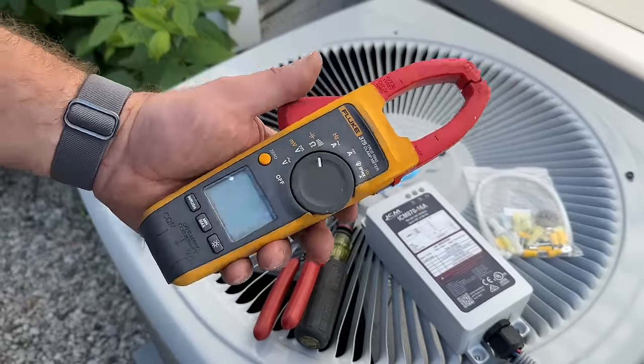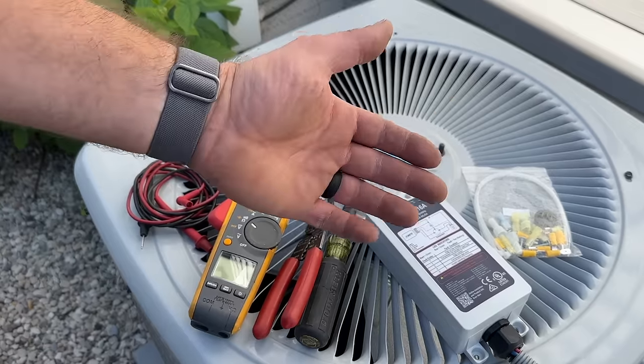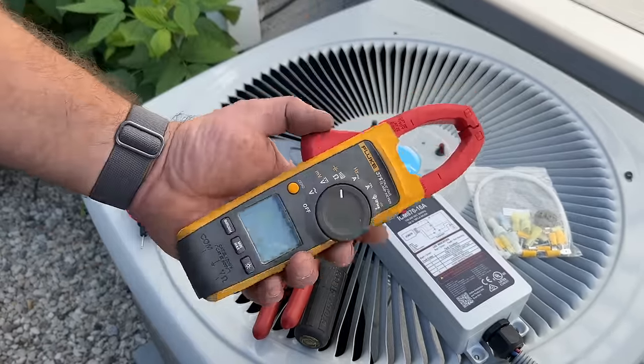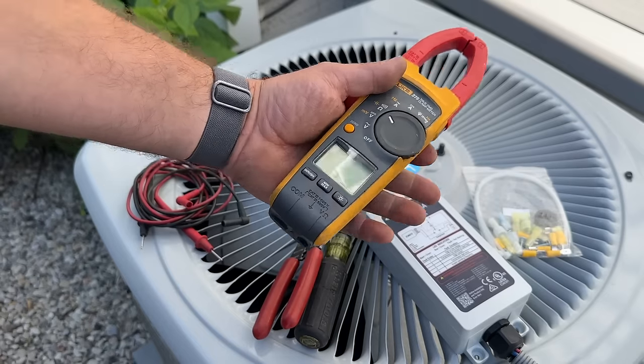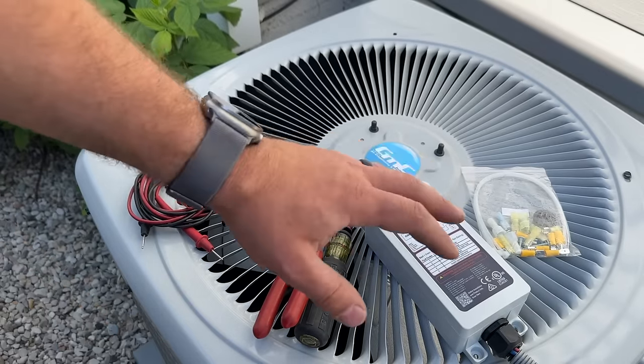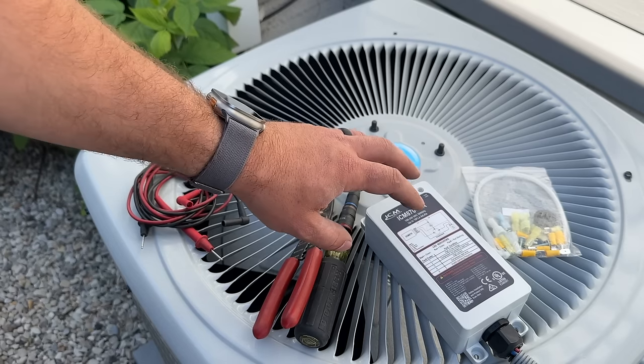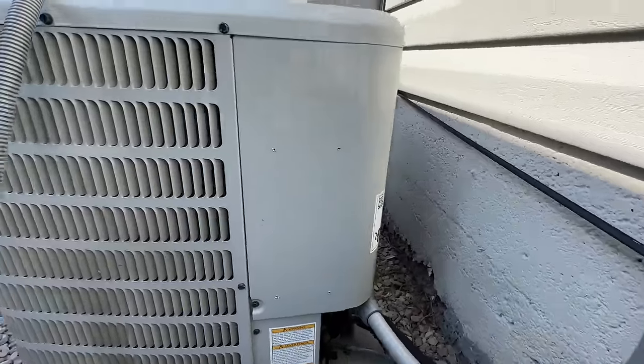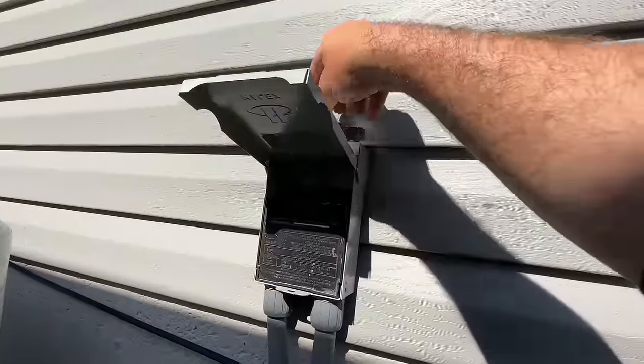This isn't completely necessary, but unlike the Micro Air, you can't see the inrush amps via Bluetooth, so you kind of need to have something like this to verify that this is doing the work. But this video will show that this does do the job, so you don't necessarily even have to have a voltmeter. All right, so the very first thing we're gonna wanna do is make sure that we kill power.